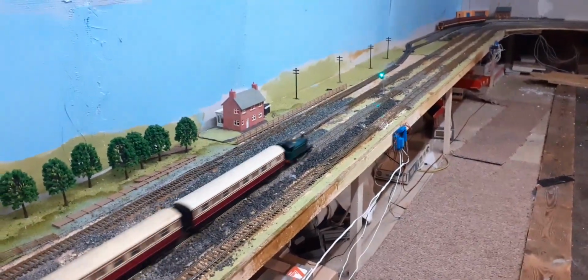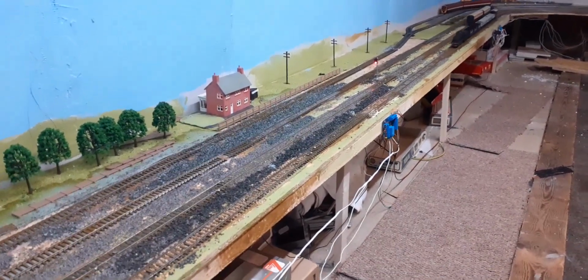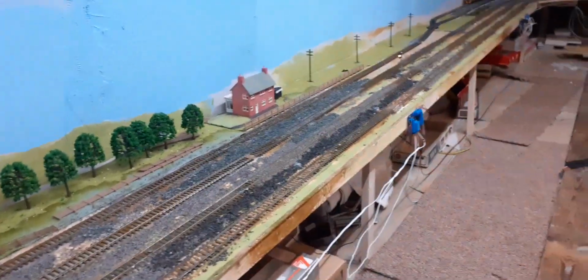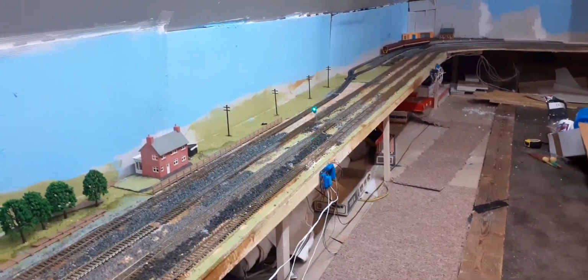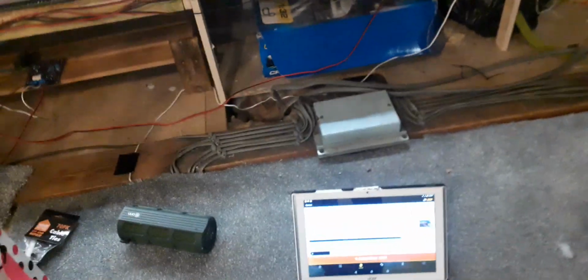So here we are, and there's our wee choo-choo with a couple of coaches and the 3F with some wagons. Right, that's just a bit of irrelevance to keep us going. Oh, my wee light seems to be working over there. So we'll have a wee waffle about what I have and haven't been doing. Short circuit, thank you. Okay, never mind, I'll fix that in a minute.